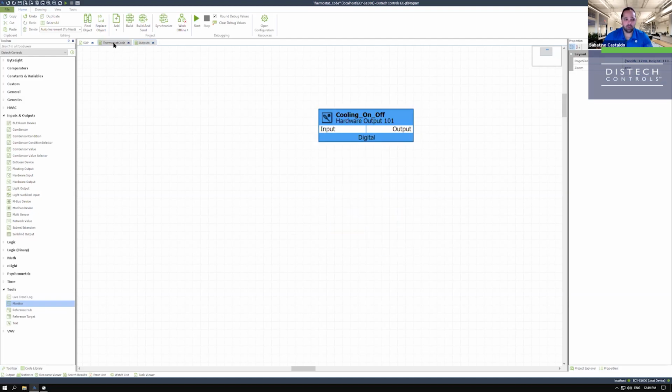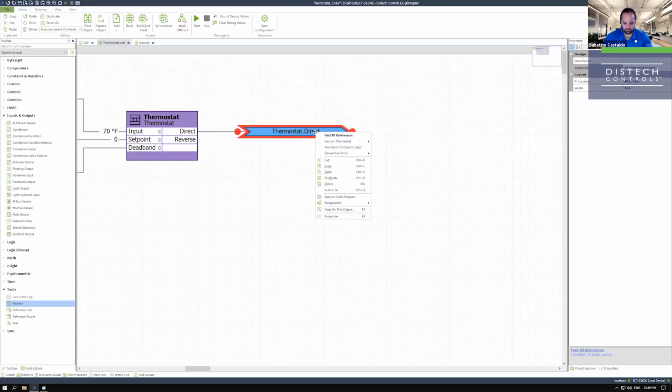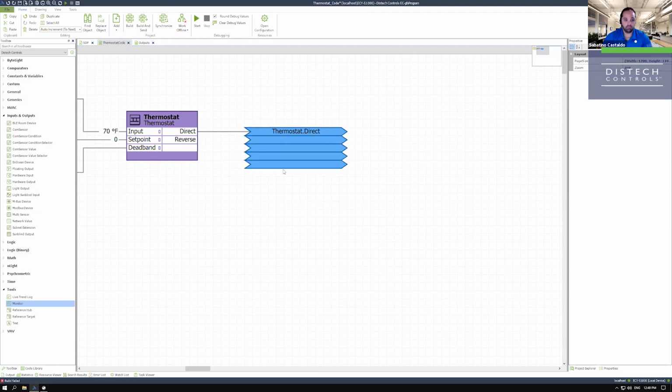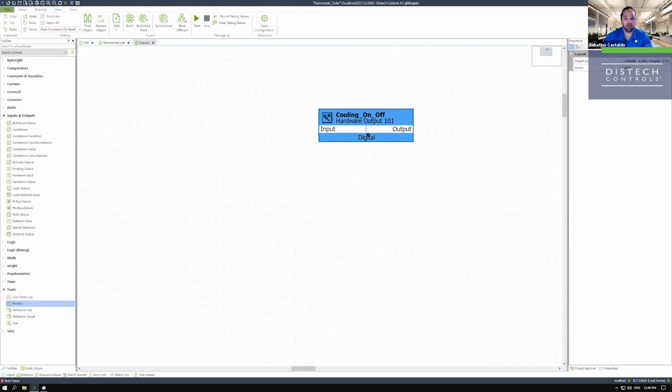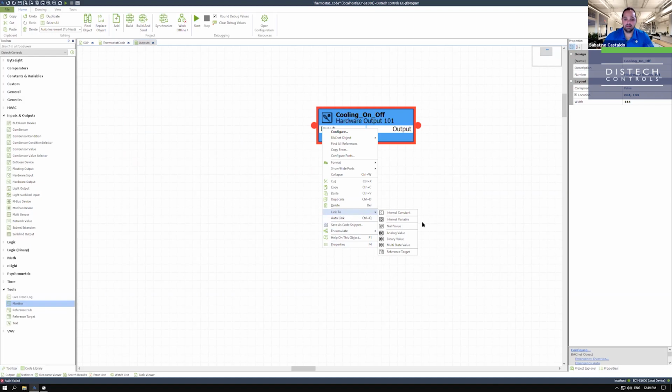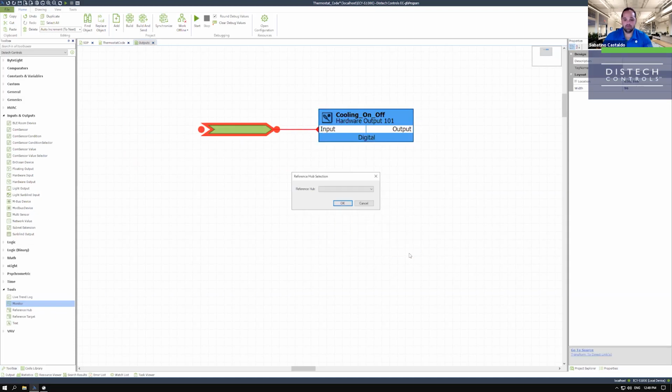Now, if I had multiple, let me use Control D here. I'll just do a bunch more, and I'll just call them whatever I want. Okay. I'll go to the input here, and I'll say link to reference targets. That's the link from. Here you go. Now there's my reference target.